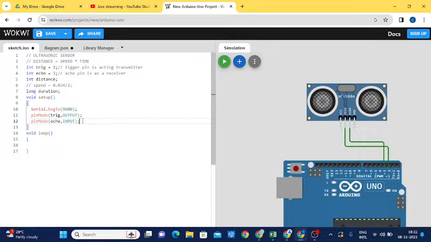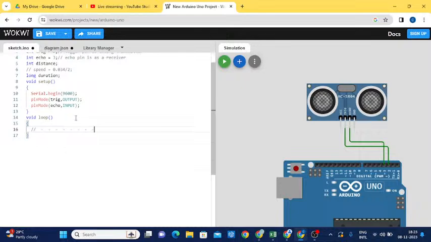Otherwise, if I want to do one work continuously, I can use the void loop. Here I am going to measure the distance of an object continuously, so I can choose the void loop. First of all, I have to set up the ultrasonic waves. An ultrasonic wave is nothing but, you can see here. For each and every wave, the distance should be equal and the wavelength should be the same.